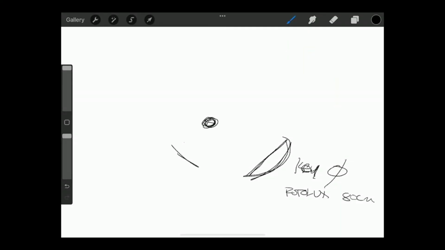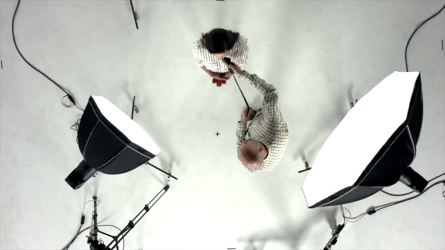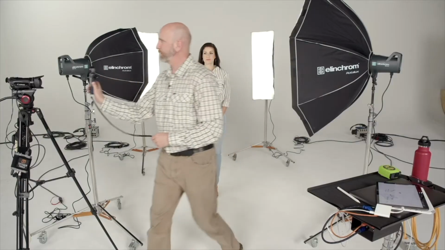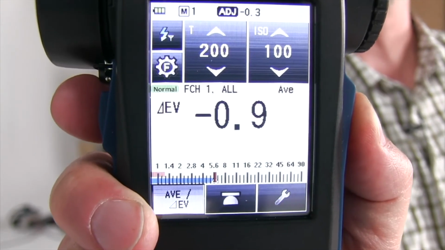And so before we do that, let's go back to our lighting diagram. We need to put in our fill light, so that's another Elinchrom Rotolux. It's a little smaller, so I'll put that over here. So I'll say that's a Rotolux. And I don't know how big that is, but let's say small. And then what I need to do is I'm going to meter this. I'm going to meter and hold. And then I'm going to come back over here and show you that it says negative 0.9. I think I had that off just a tiny little touch.